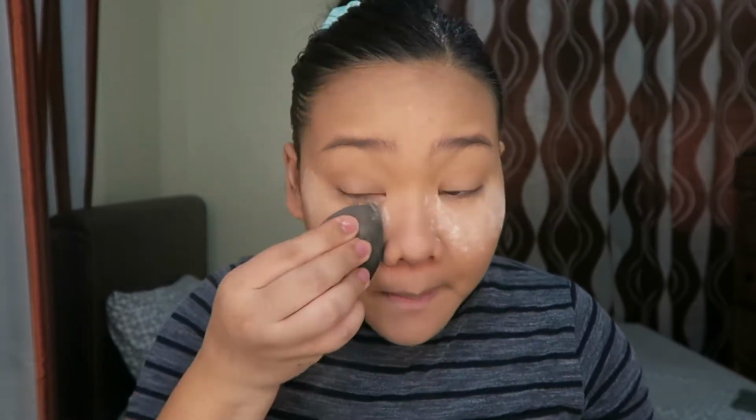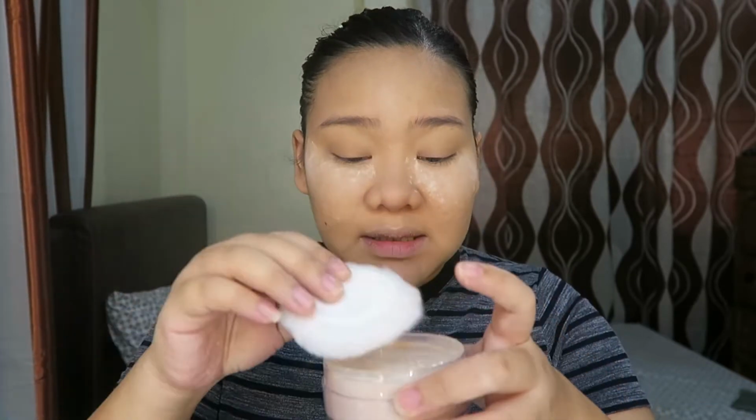Overwhelming daw ng scent nitong Coty Air Spun. Pero para sa akin, okay lang naman. Oh no! It's all over the place nga lang. Sige, try ko na lang mag-bake. Pero hindi ko na masyadong tatagalan. Hey! Nako, ang kalat! Ang kalat na itong Coty Air Spun. Ayan, so okay na yan. Mamaya na natin siya i-dust off. Ito pa lang Coty Air Spun, guys, may kasama siyang puff, itong white. Ay, hindi na siya tatanggalin para lang may pang block dun sa sifter.